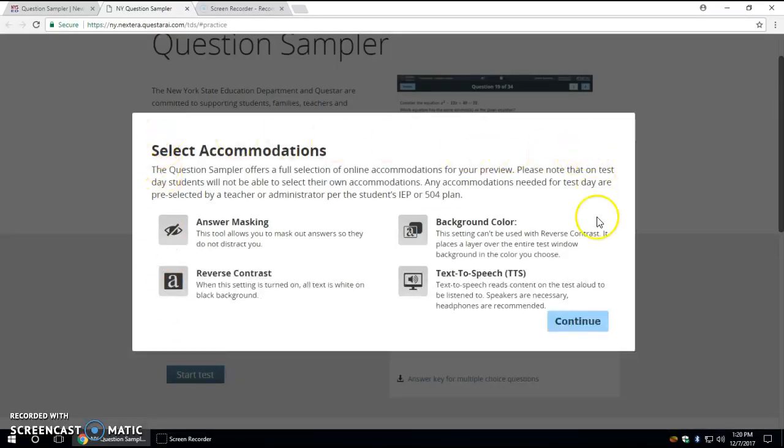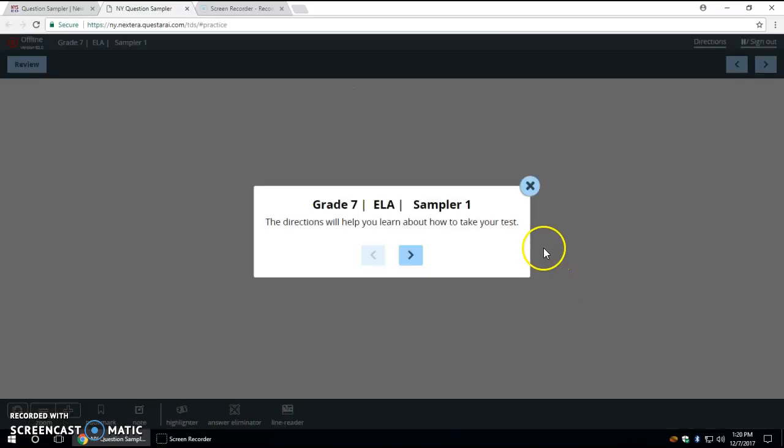The first box that comes up, most likely you will not have to do anything to. Your guidance counselor will take care of this, so don't worry about that. So you're going to go to where it says Continue and click on Continue. Now there's going to be a series of boxes where you'll have to read and understand the things that are available for you to click on to make this sampling the best effort you can make for your practice.